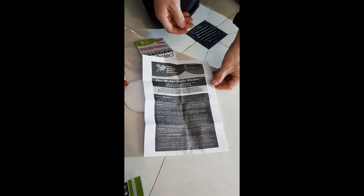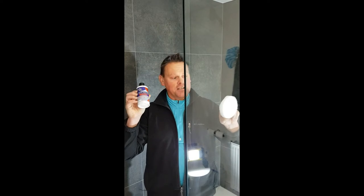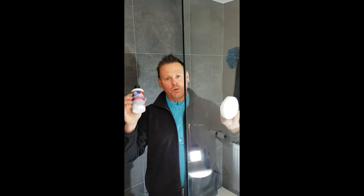Full instructions are included, and it's also available online on the website. To use this product on a coated shower — it doesn't have to be a shower; it can be pool glass, marine, boat, automotive, bus, train, whatever — we put coatings on glass everywhere. Especially outside glass, it's going to struggle for its long-term easy clean. This Reboost Gel will reboost the coating without cutting it off, damaging it, or degrading it in any way. It's got nanotechnology in it — we designed this ourselves, it's been tested globally.